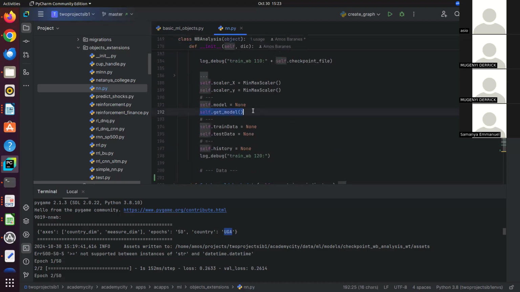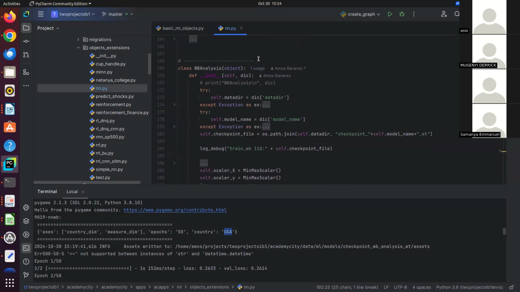I will come back to that because this is happening before even getting the data. Usually you keep it in the init. When you create that object, one thing you do is create that model, and that model is ready to be operated. It's not doing anything after you call it. Later on, you get the data, and you feed the data into the model. That's usually the order that you follow in AI. Usually this function will be in the constructor of this AI object. I can even call it the AI object.